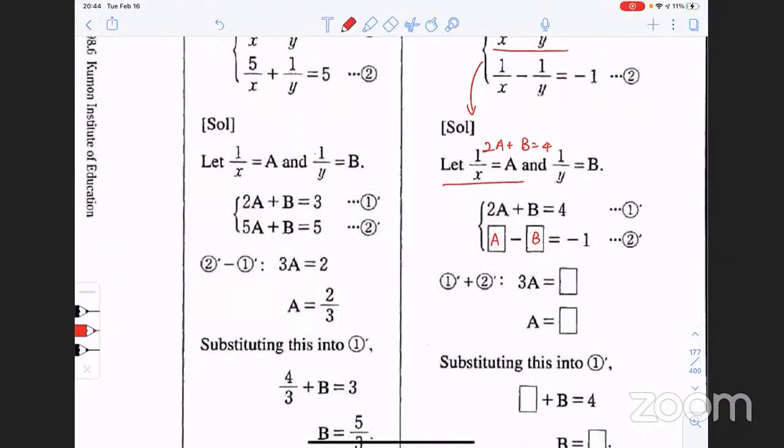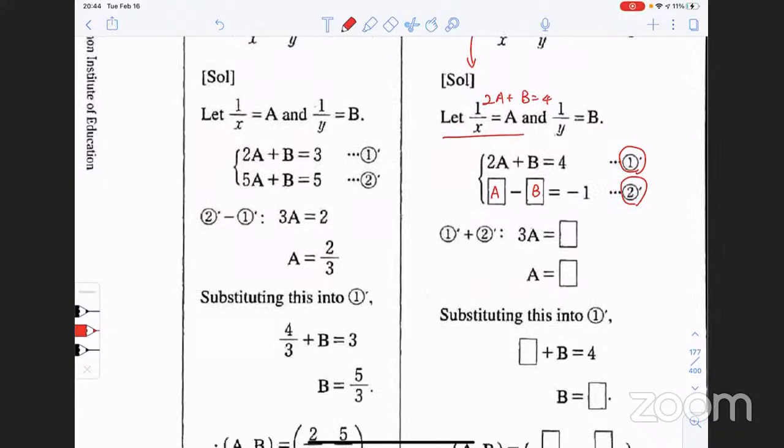And then if I add these two together, you can see that this is actually 1 prime and this is 2 prime. So what we're doing is that we're not really changing a whole lot. We're not changing the equation. The only thing is we're substituting 1 over x using a and substituting 1 over y using b. If we add them together over here, because a and b, it's just so easy for me to eliminate. And then we just solve for a and b, then for x and y. So that's the whole notion here.